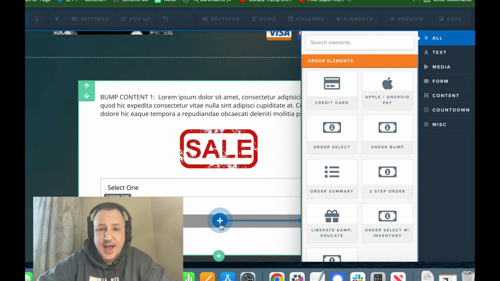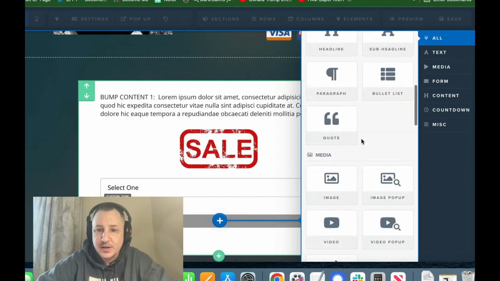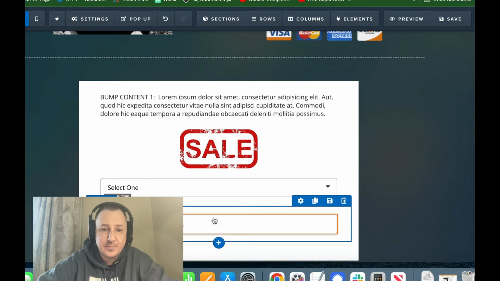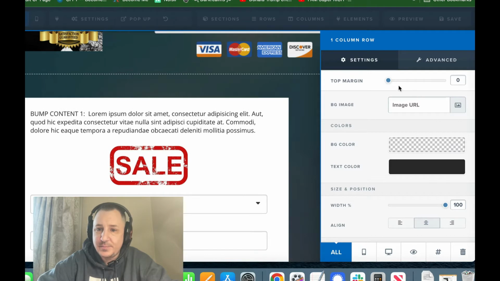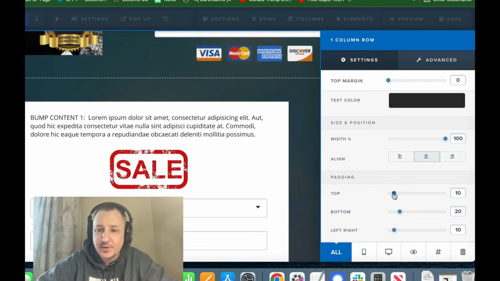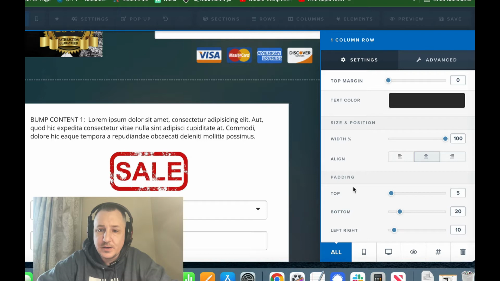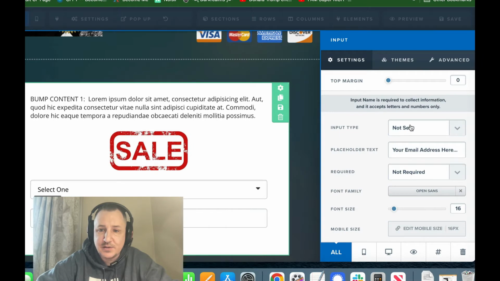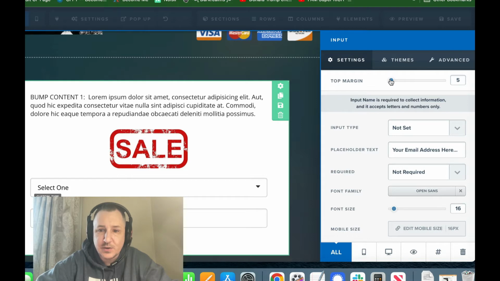Now what we're going to do is add a new step, and that is just going to be the input field. If you have trouble finding it in here, it should be in your form field, so just click on form and then click on input. Okay, so we're going to select that. While I'm here, I'm going to make sure that there's no top margin here, and in the padding I'm going to take that down to about a 5, and then I'm going to bring this down to a 0, and for the element itself, I'm going to set that at 5. We'll check that out here in a little bit and make sure that that works out.